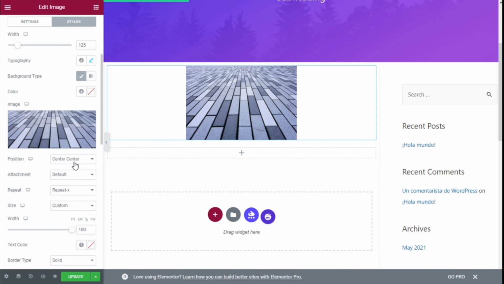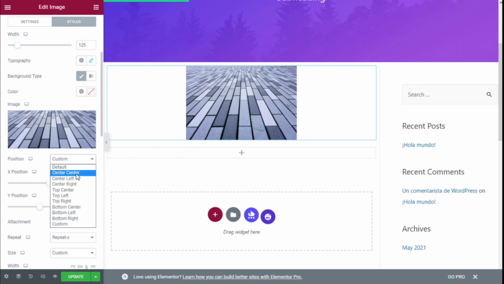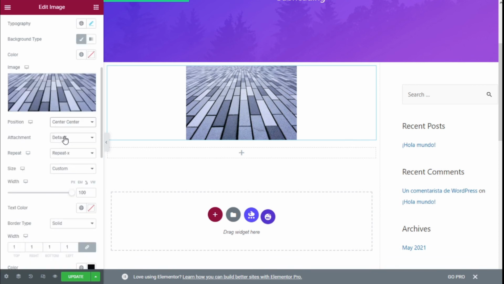And now we can select a few options for the position: default, center center, center left, center right, top center, top left, top right, bottom center, bottom left and bottom right, or custom position. And we can select it to move between the different axes, Y and X axis. But in this case we are going to use center center.